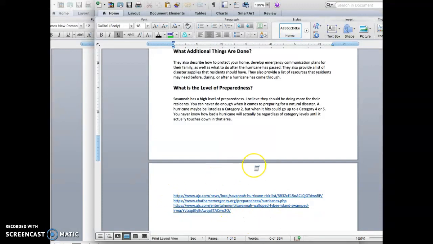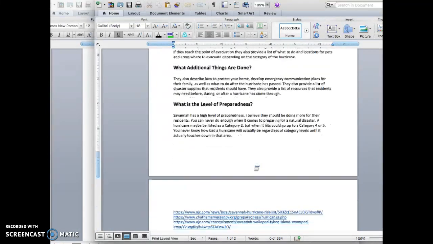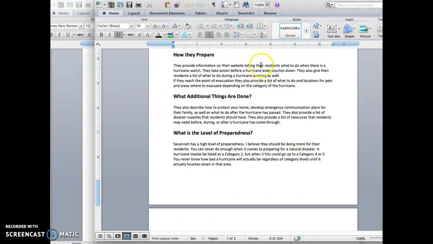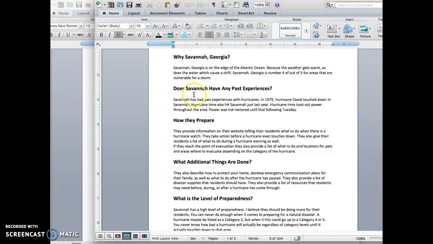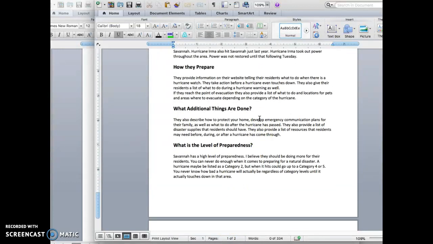So the rubric was looked at. But also, and several of you did this with the citations. So if you have these 4 links and you have answered all these questions, if I want to know where you got this information from, how am I going to know which of these links it came from? So that's a big issue.